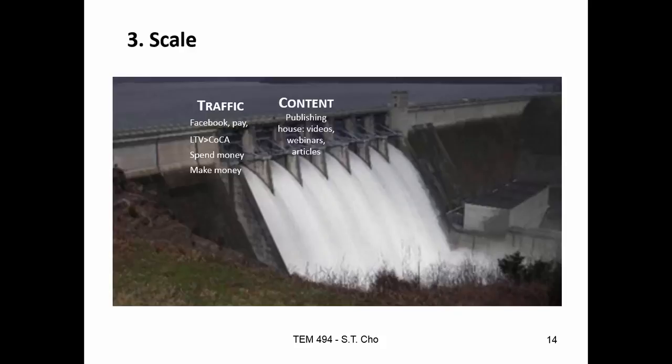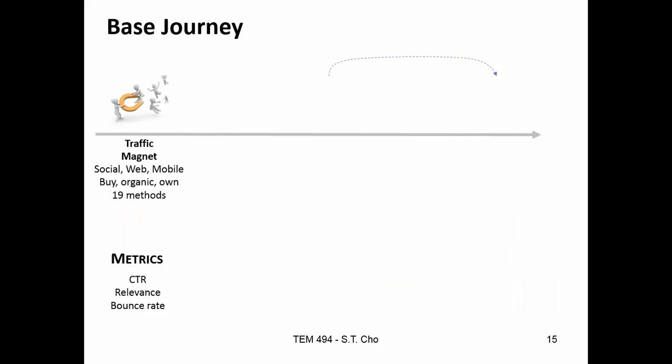In terms of content, you've become a publishing house, whether it's videos, webinars, games, articles, or whatever. You have the content that keeps them coming back for more. And finally, you rule SEO, that due to your linking and everything else that goes on, the search engine finds your site and you have a good organic ranking. And when people are looking for your particular product, they're going to find you. And so, yes, it starts raining money.